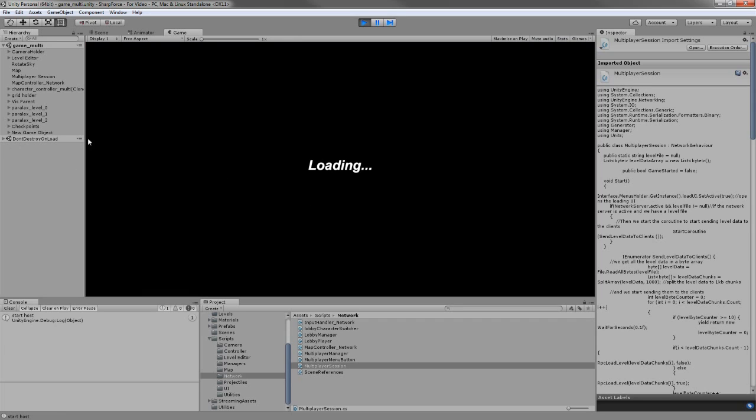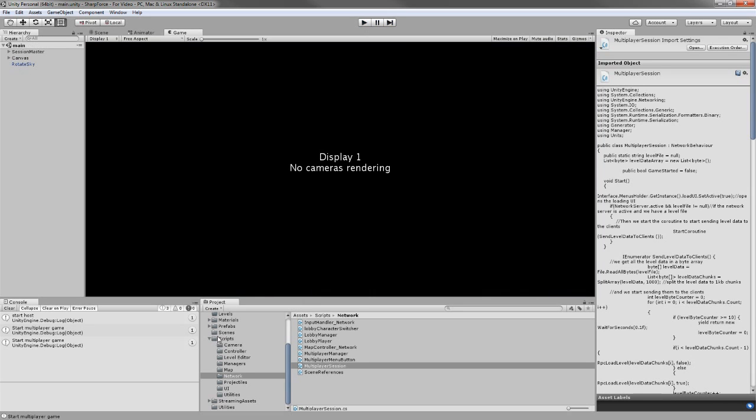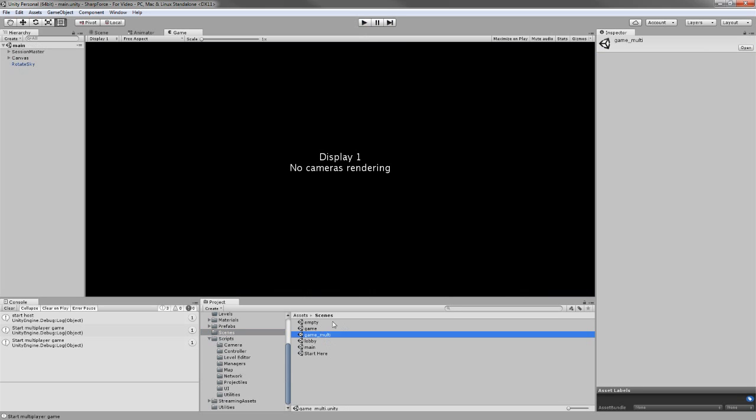So in this part, we're going to focus on how we can load the actual scene, and we'll see if we have time. We'll cover syncing the players in this one. Otherwise, we're going to do it in the next one. So, okay, let's go to the actual game multi-scene.